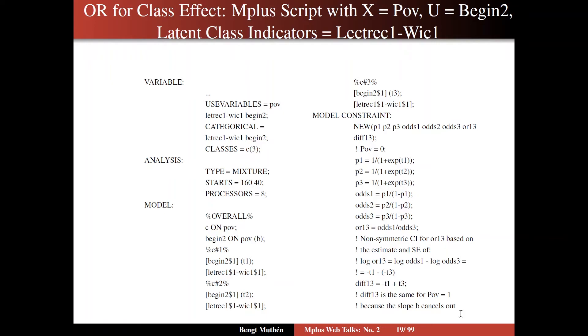There is a technical description of the details of these calculations. You get help by Mplus in terms of doing this automatically in the output. But here's what's going on. There may be situations where you have to do this, which are sort of non-standard, where you have to do this yourself in model constraint. Here you have a template to go by.